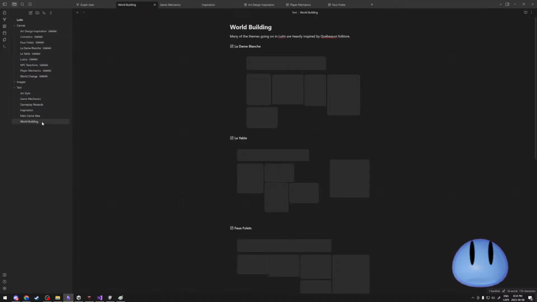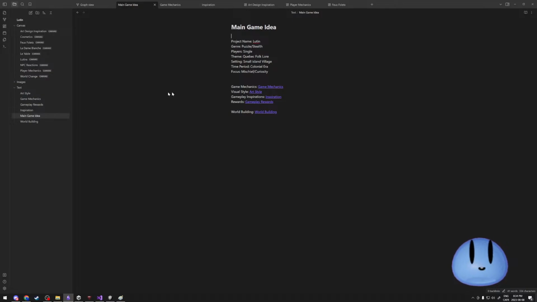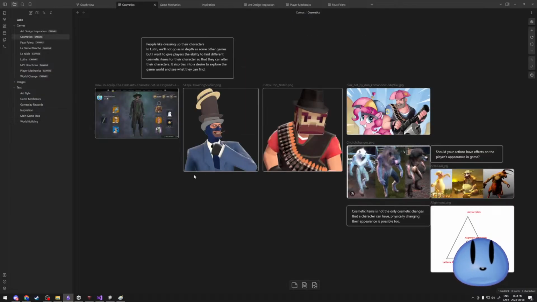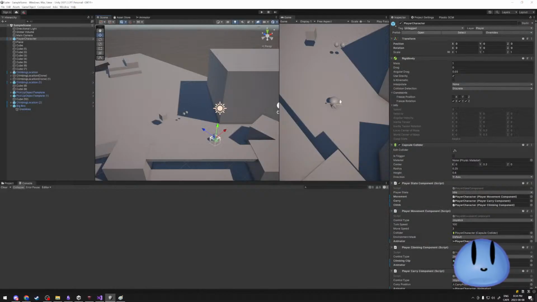Let's see. Main game idea, blah blah blah, rewards. Right. And of course cosmetics. I want to be able to allow you to update the look of the character. So right now, you know, not the most interesting character. I'm going to have something a little bit more fleshed out yet basic, if that makes any sense.